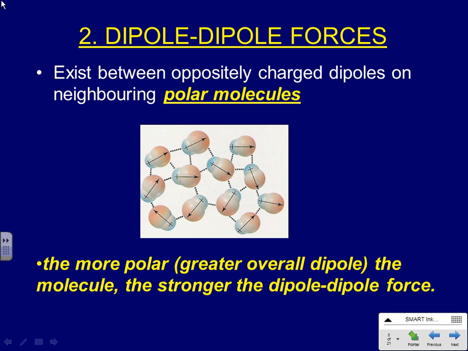So if we have polar molecules, then we've got that slightly negative end, that slightly positive end, in other words, the dipole. And those dipoles will be attracted to each other. And now if we want to compare strengths of dipole interactions, because last year we just talked about it, now we want to ask the question, which then is the greater strength of a dipole? Then we need to look at the overall dipole. The more polar it is, the greater the overall dipole, the stronger the dipole force. And if the dipole force is stronger, then it should have a higher melting point, higher boiling point.